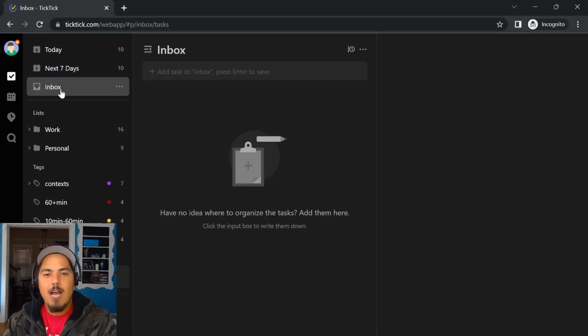All right, so that about wraps it for me today. Let me know what you guys think of the command menu functionality that TickTick just came out with. Will you find it useful? Or will you stick to pointing and clicking like I think I will?